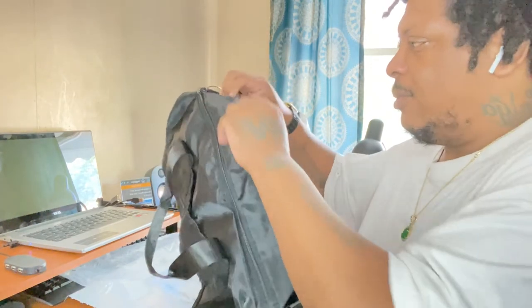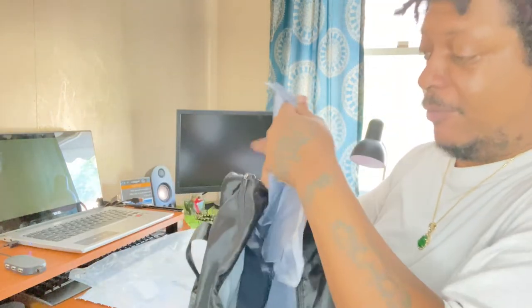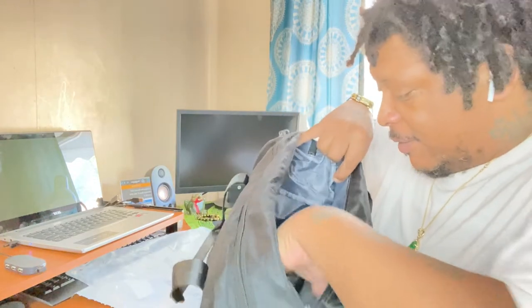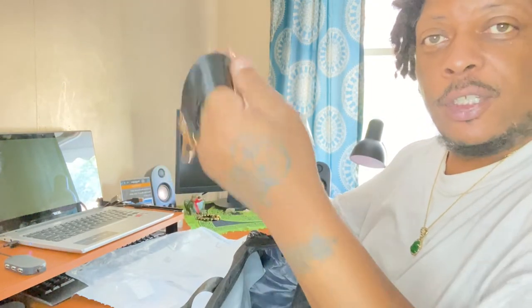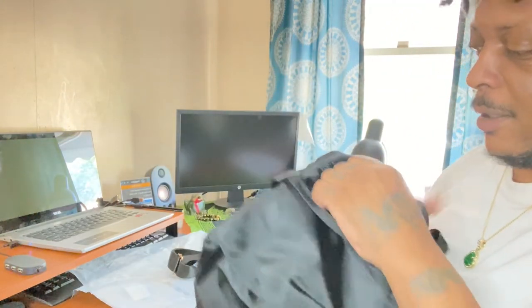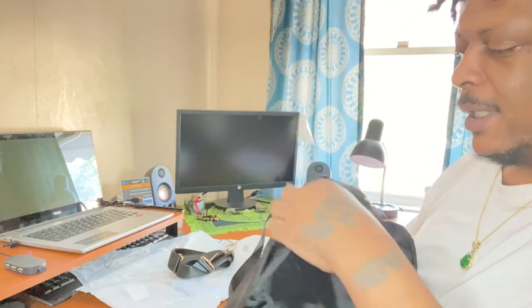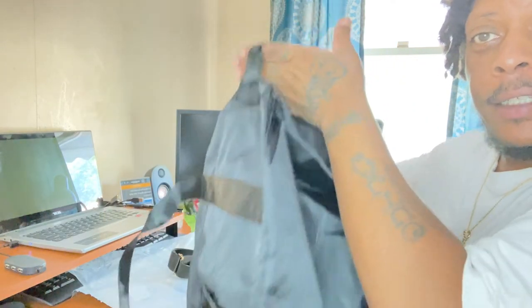I'm hoping it's big enough that I could fit my laptop in it. It comes with a little strap that you put over the top of your shoulder and carry it. It's not too much. You got a couple little pockets — I guess you could put some deodorant or something like that in here. Oh wow, you can hold it like this — I didn't know you could hold it like this, that's crazy.